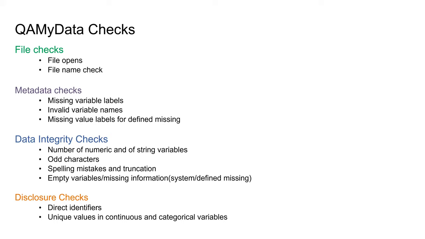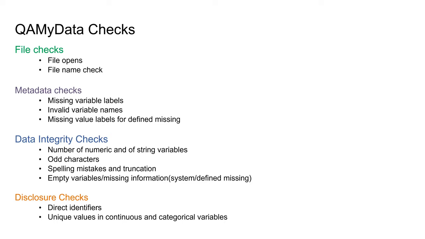and there are quite a lot of dictionaries out there for other languages. And it also reports on empty variables, basically variables that have been set up as system missing completely. Instead of being deleted from the file because they were disclosive or there were any issues with the variables themselves, they couldn't be made available. Instead of deleting them, they have been set as system missing, which can actually be quite confusing for secondary users.